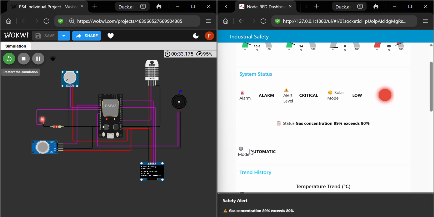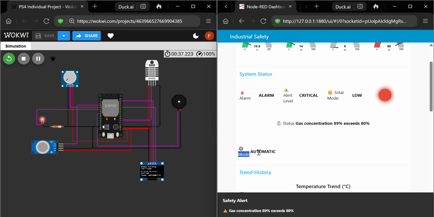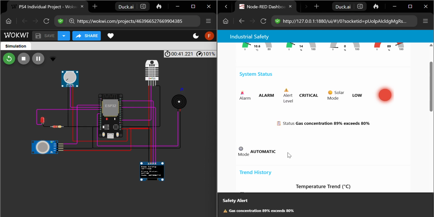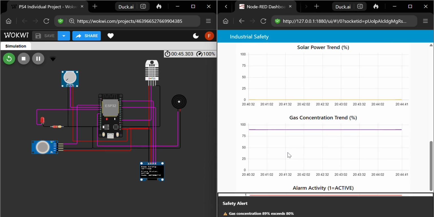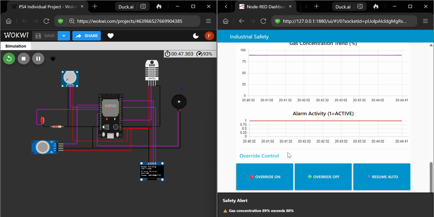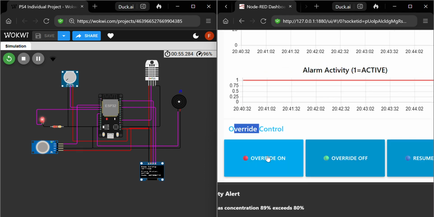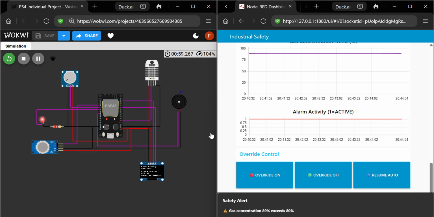And then we have the mode display, which will indicate whether it is in automatic mode or in override mode. And below it, we have some charts to record and log our sensor readings. And finally, we have override control, which is basically buttons to override the system.